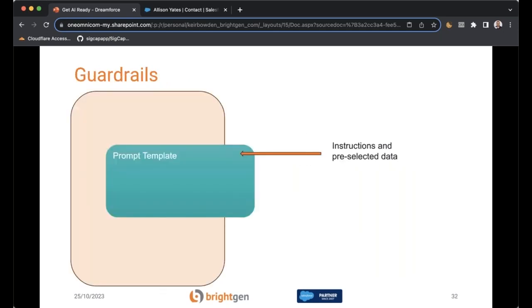And then there are additional guardrails applied around the prompt. So if we go back and think about our prompt template, this starts out with a set of static instructions, and then there's some pre-selected data that we're going to pull from Salesforce based on the contact. So we're just going to pull that data. It will just come from a different contact, and it will be information about their cases. So that will change, but we'll always try and pull that information back.